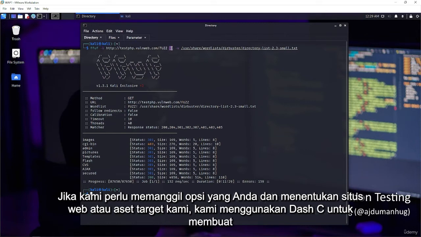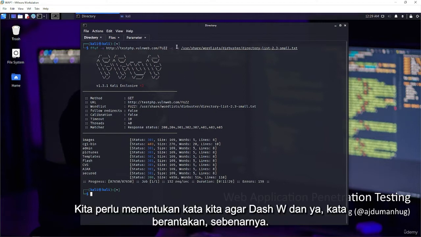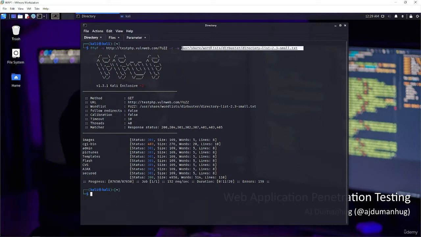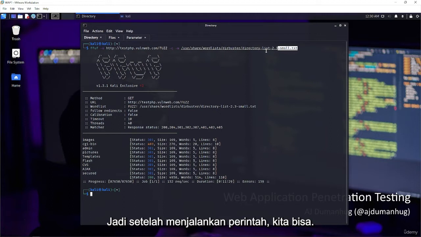We use -c to make a colorized output. We need to specify our word list with -w, and we used a small version of DirBuster's directory list.